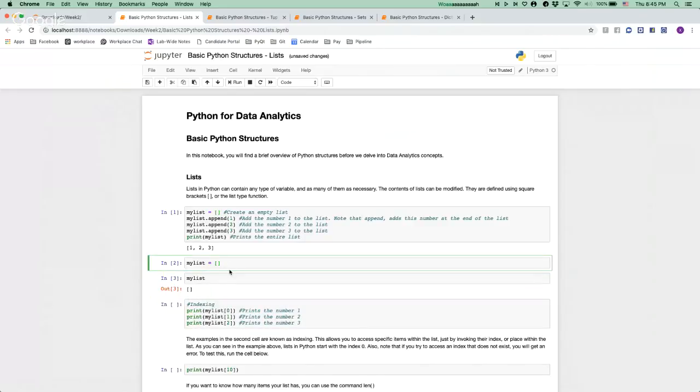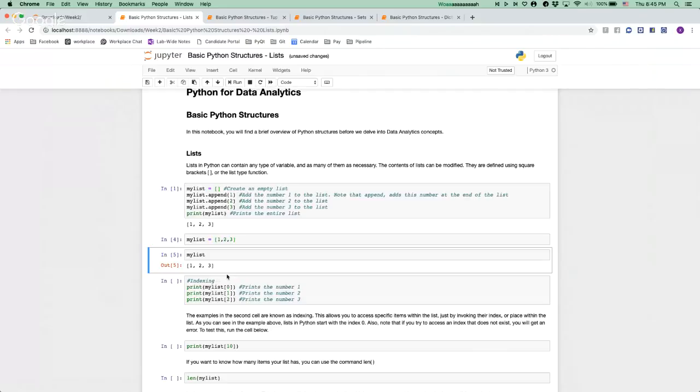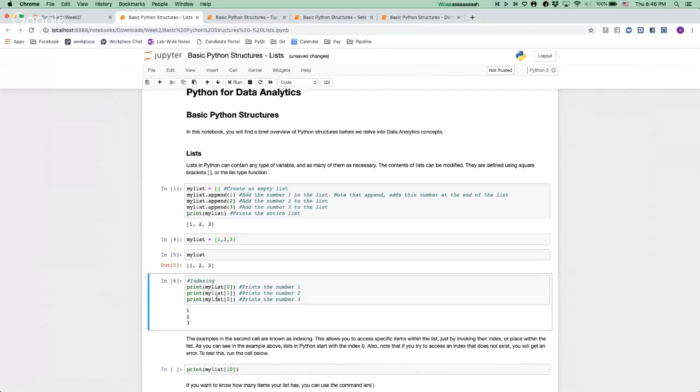I just create 1, 2, 3 there. And we run this, 1, 2, 3. Then we also have a lot of indexing methods: position 0, position 1, position 2. So if we print, it will be position 0, position 1, position 2.